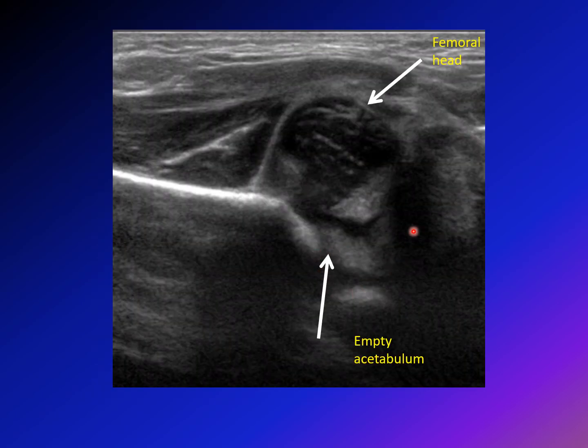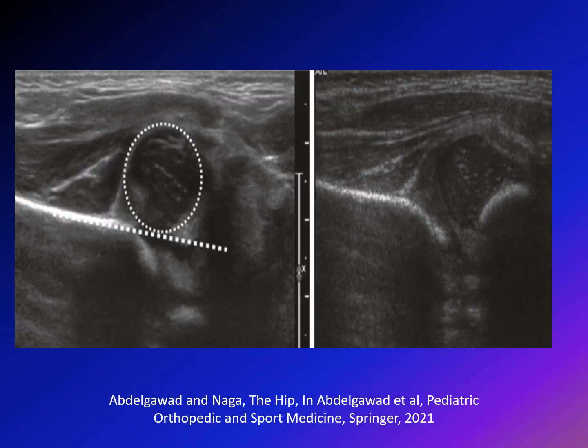Here you can see another example. One of my patients, here are the muscles. The hip is outside the acetabulum completely. The acetabulum is empty. The head is outside the acetabulum. This is the same patient. That's why we call it dynamic ultrasound. So here is the ilium. This is the extension of the ilium. You can see the alpha is very small here. The beta is very large. The hip is all outside the acetabulum.